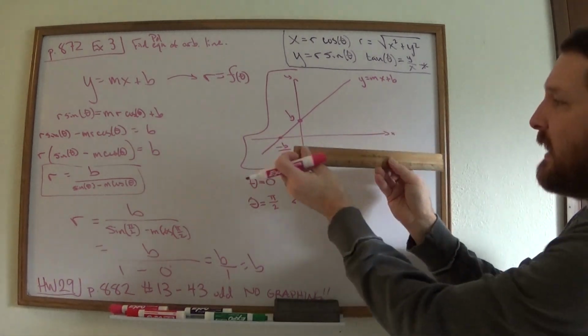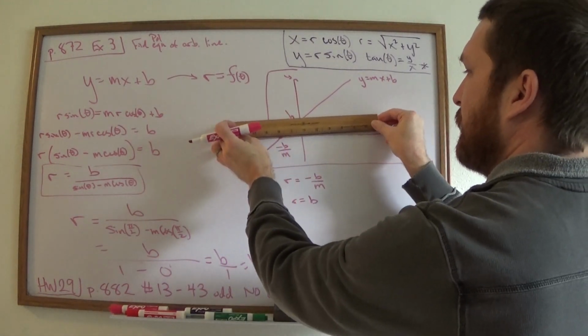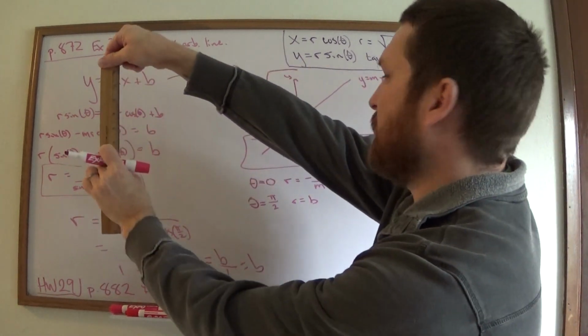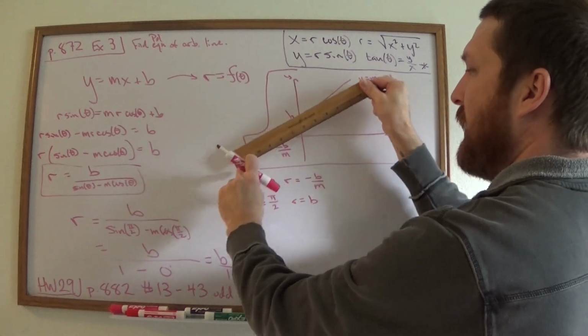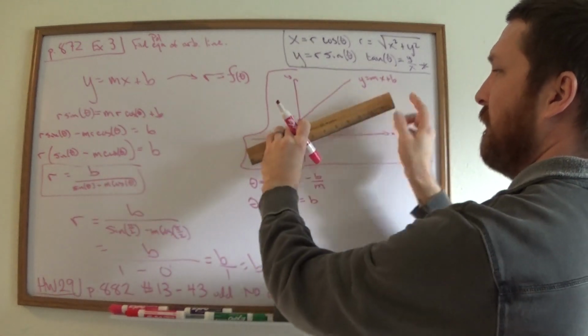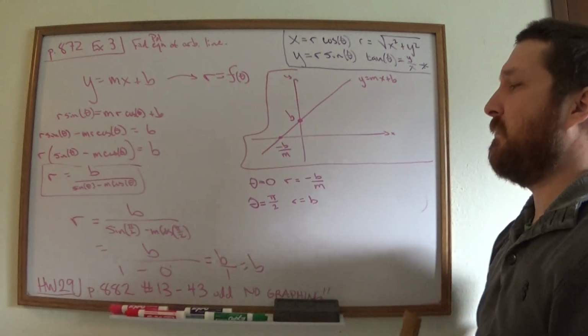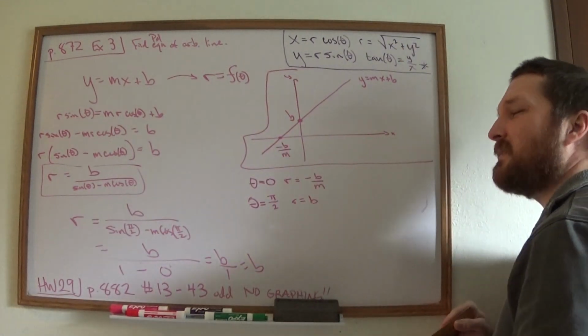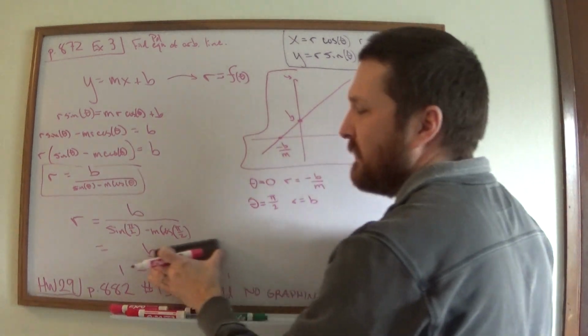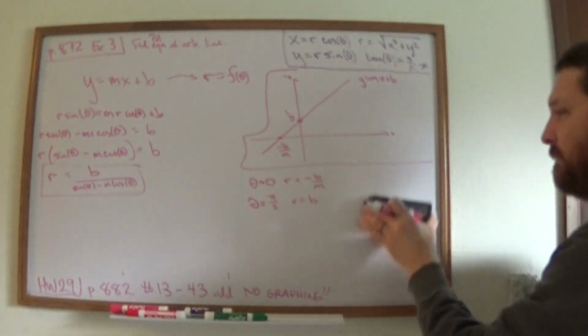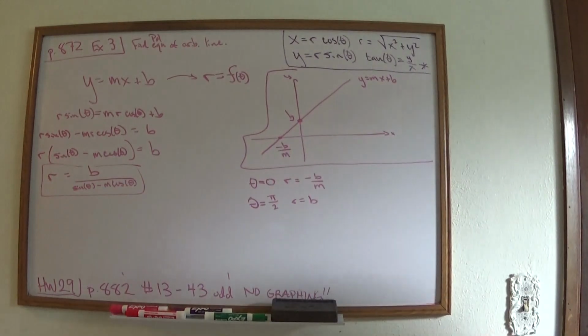I could figure out, if I were so inclined, that it starts here and then shoots way down and must pop back up to infinity at some point. In fact, let's talk about that right here. Let's talk about this, because this is why I wanted to do it with y equals mx plus b, and not the way that they did it. So let's look at this.